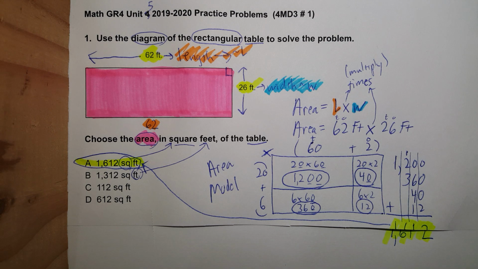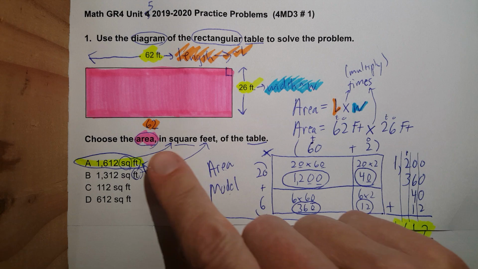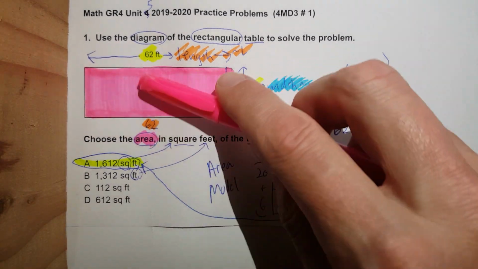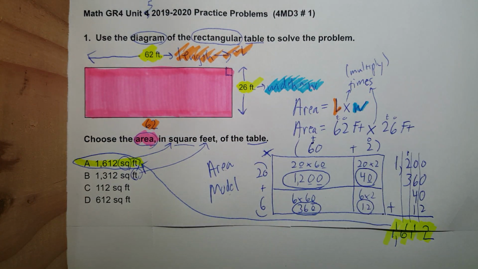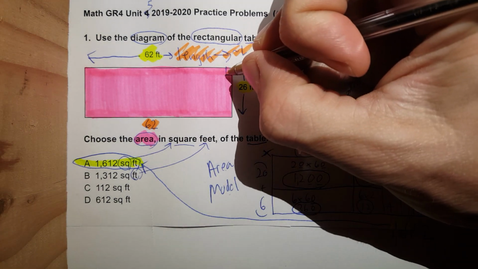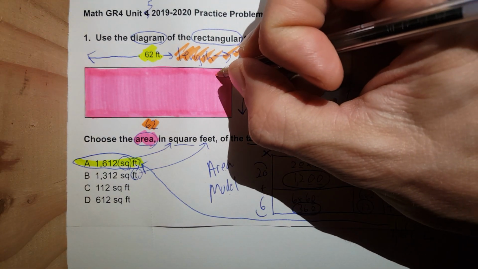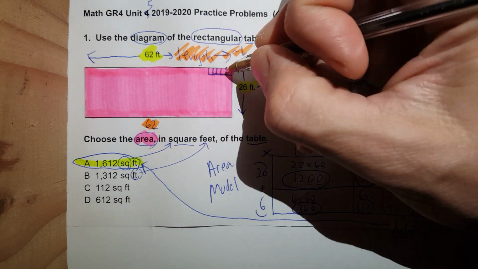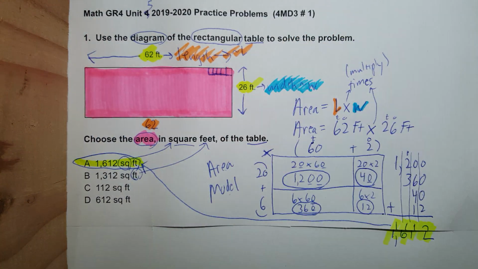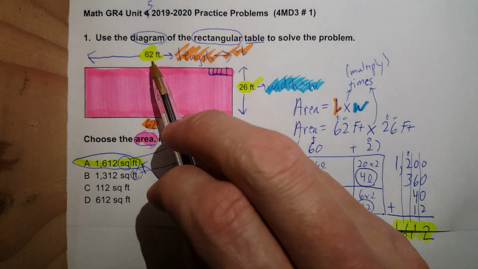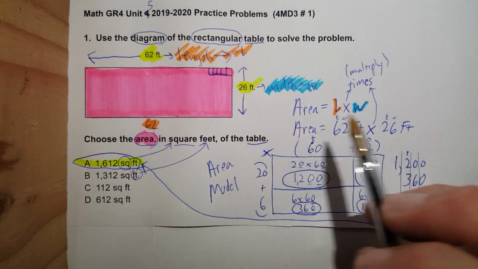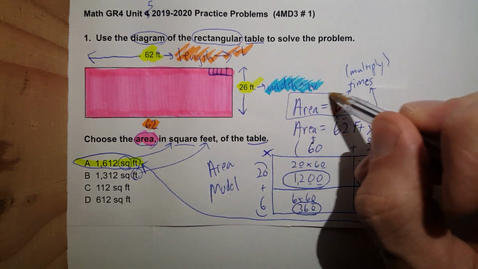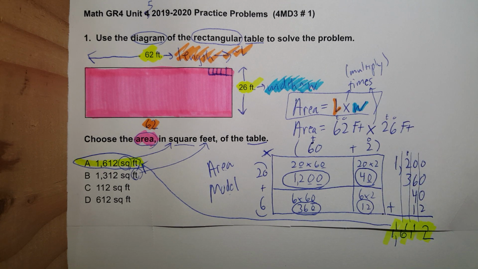This first problem, all it is is an area model problem. Why? For the area, we are finding all the stuff in the middle. And if we really drew it out, there'd be all of these little boxes, but I'm not going to draw 62 of them, then 26 going down, because those are already even too big, okay? We are fourth graders. We know when we find area, we take length times width. There's the equation. Memorize this, okay?